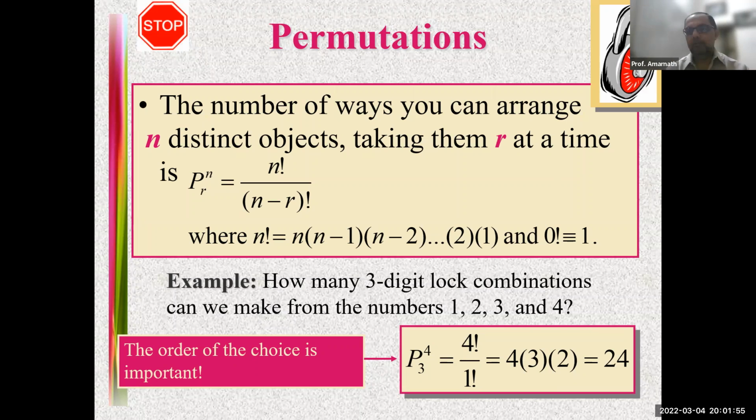In a robbery. So Professor Amarnath is saying something bad, sorry for that. But yes, they're trying to break open a lock. So you have to use 24 different criminal ways of breaking open a lock. So that's how it is probable. Of course, it's permutation. I'm telling you why that linkage is there.